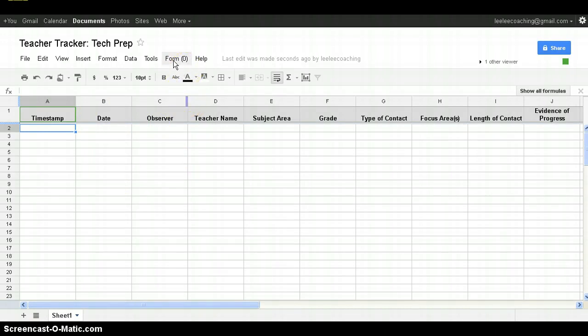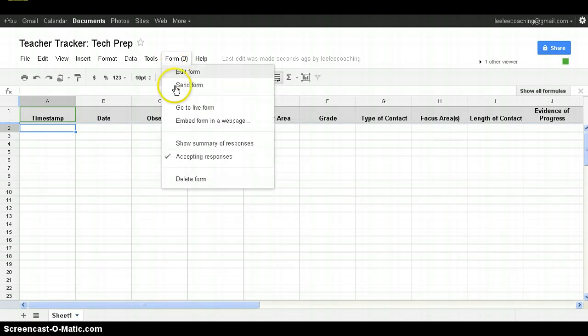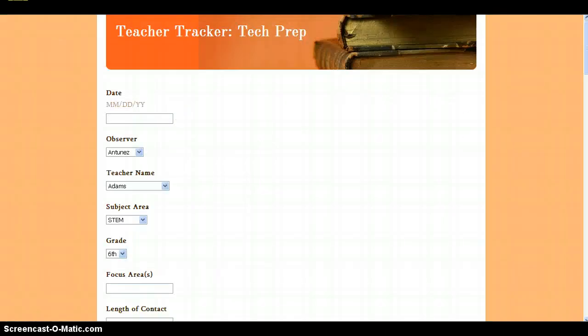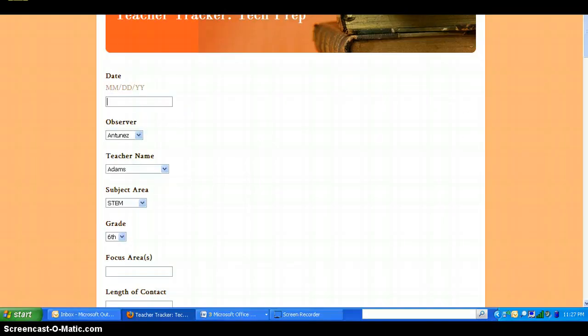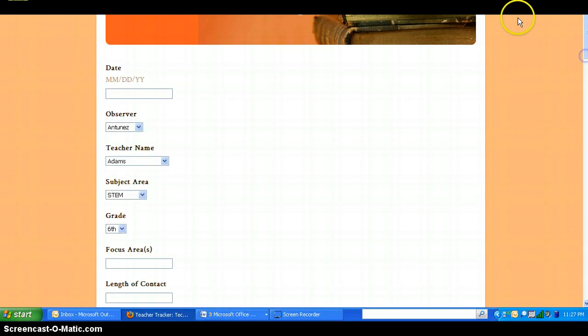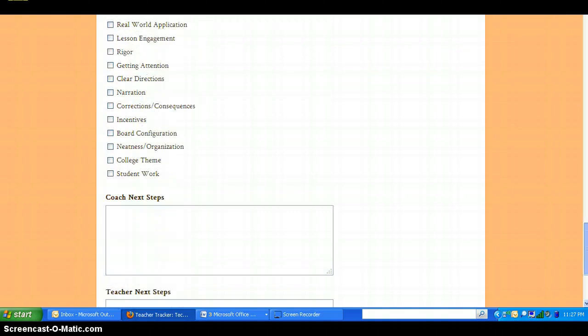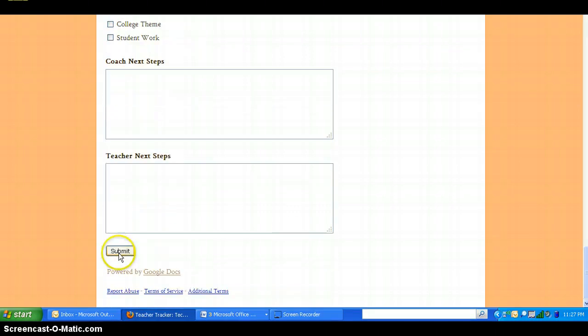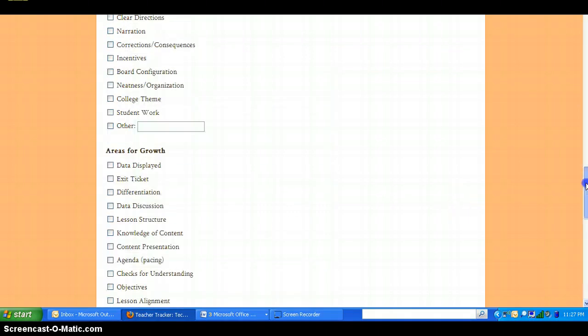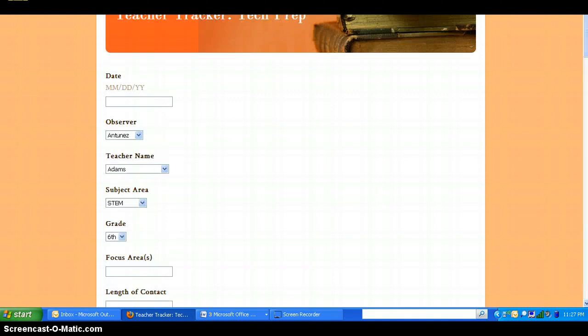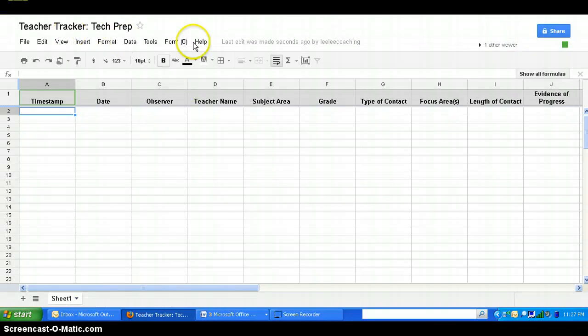To get to my form, I can go to Form again, and I can go to Live Form. And so here's the form itself, and I can go ahead and fill this in. And then once I have filled it in, I'm just going to click Submit, and then all of that data will go into my teacher tracker spreadsheet.